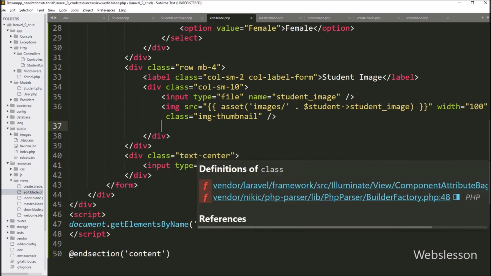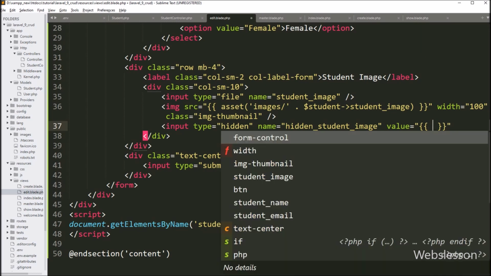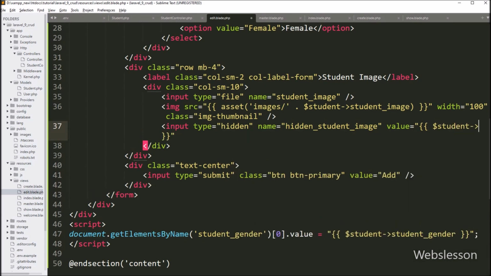After this, we want to store the student image name under a hidden field, so here, we have to write input type equal to hidden, and name equal to hidden student image. And after this, we have to write the value attribute equal to a Laravel expression. And between this, we have to write the $student variable with the student image table column name.